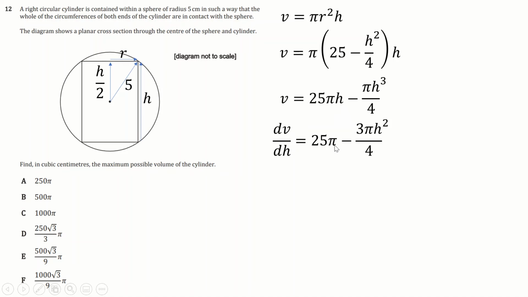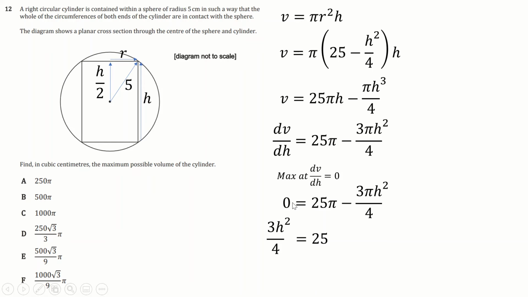So that's the derivative of that. This is the derivative of that. And I'm trying to find a maximum, so just going to say the derivative is 0 for a maximum, and then I can solve this. I think I divided both sides by pi, move this thing over. I think I can times by 4, divide by 3, and I get h squared as that. And then I can square root for h as this. No need to worry about the plus minus because these are lengths, so they're all positive. Now that's the height when the volume is at a maximum, but that's not the maximum volume.